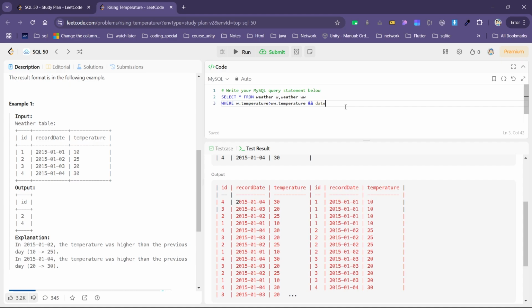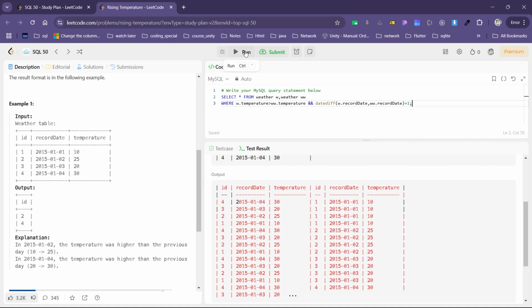We have a function in SQL called date diff. This will give the difference of dates. So we will use today's date minus yesterday's date, and it must be 1, right? Now if today is, let's say, 3 then yesterday is 2, it will give 1. But if today is 2 and yesterday is 3, it will give minus 1. So we'll have to use the parameters accordingly. First we pass today's date and then yesterday's date. So today minus yesterday will be 1, then this entry is valid.